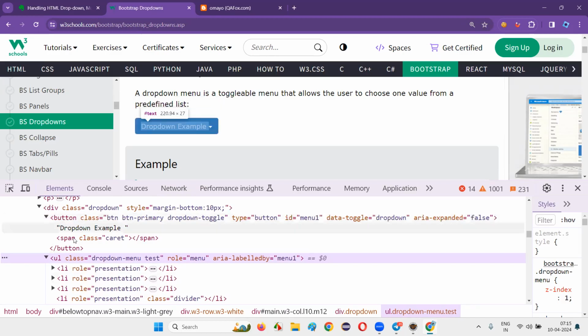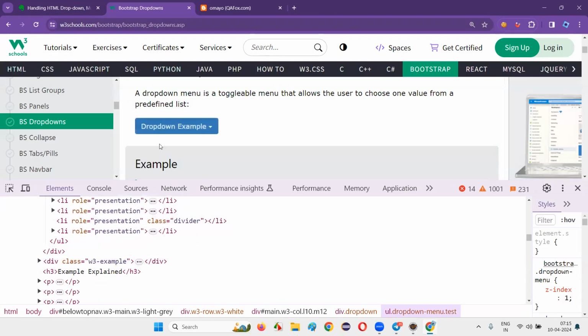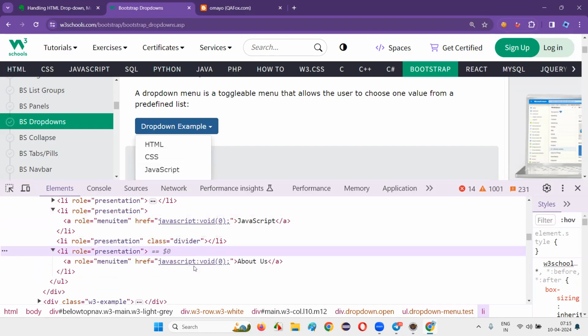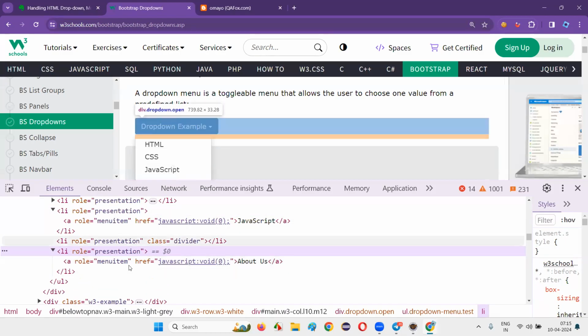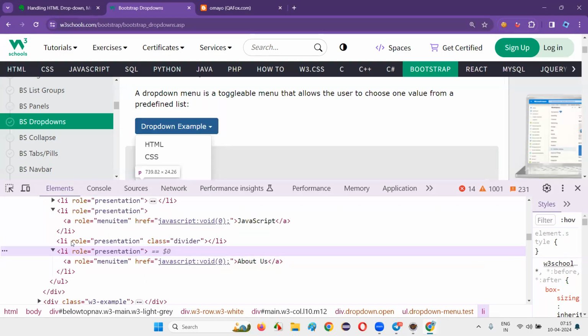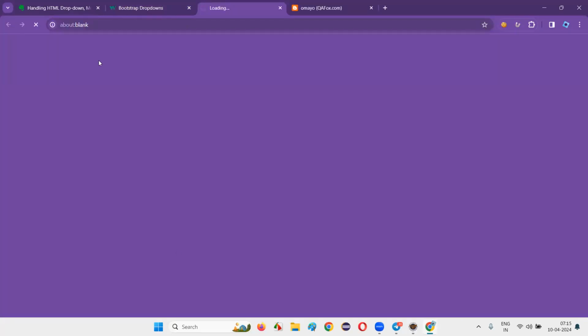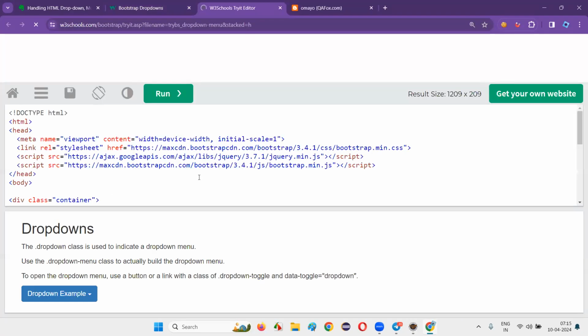We don't have the select tag. Instead, normal HTML code containing buttons, UL, li, all those things are there. If I click on this, you see HTML and all those things are coming, and you can see the JavaScript option here, the about us option here and all that. And for each and every option here, you see they provided an anchor tag right inside the list, so that when you click on JavaScript, it will take you to the link. When you click on JavaScript, what is happening? I don't know what's happening here. Maybe you have to try it yourself and check it.